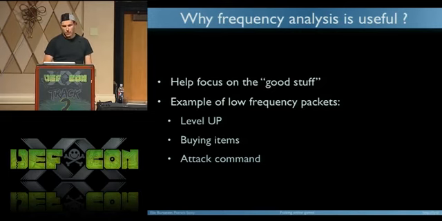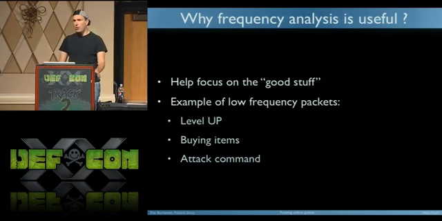Same thing for buying items. You do not buy 20 items or a million items. You buy maybe 10, 20 items, so it's very, very low. And same thing for attacking. You do not attack that often, so there are very, very few packets. So if you discard all the stuff which is very frequently updated, then you end up with a small chunk of opcodes which is more manageable to work with.